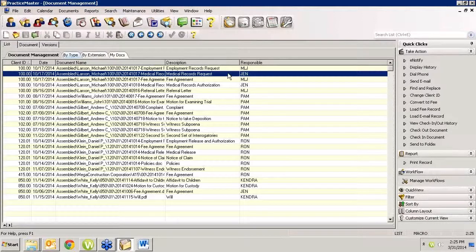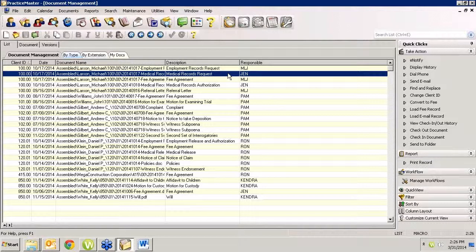Now, of course, if I were to open this document and then moments later Mary Jo were to open it, since we're both on the same network, Mary Jo would be told that I have this document in use. But if I wanted to take it home and work on it, and let's say I did do that and I made a change, and after I left, Mary Jo took it home, put it on a flash drive and took it to her home, and then both of us edited it, and both of us came back in and put it back in PracticeMaster. How many versions are there going to be? One. And which one's going to be the predominant version, or the only version, I should say?